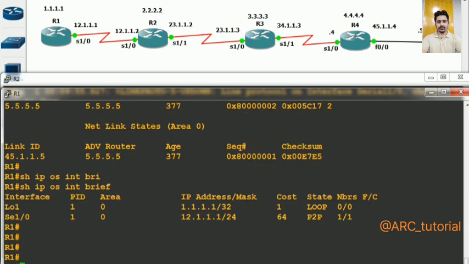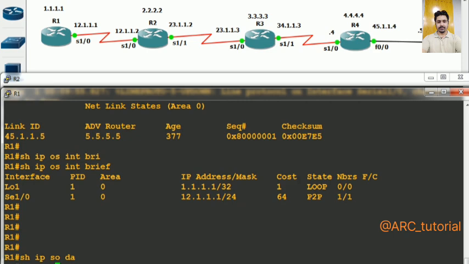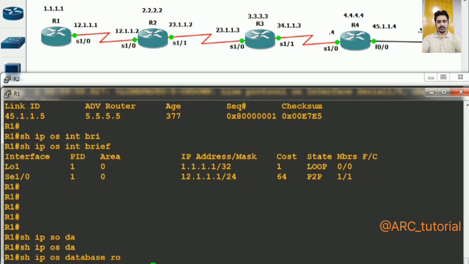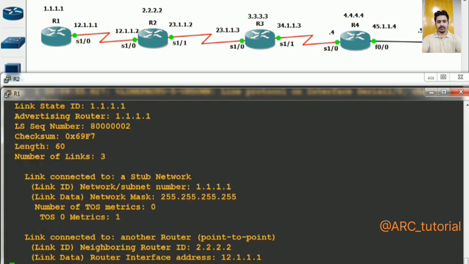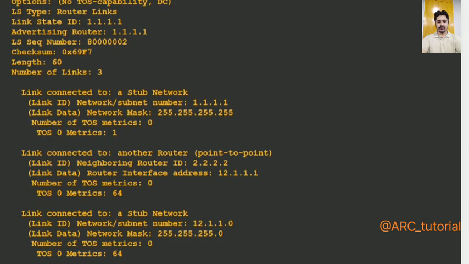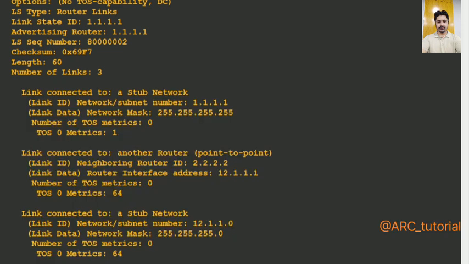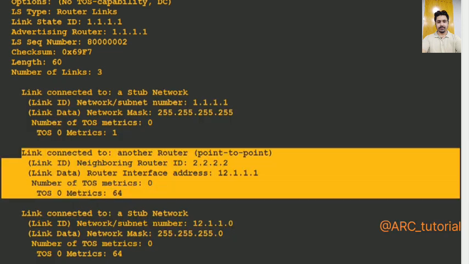Now let me open the router LSA generated by R1. Show IP OSPF database router 1.1.1.1. So this time you can see, let me enlarge its window. How many links are there? 3. And now you can see one point to point link has been created here in its database table, by which another router is connected.